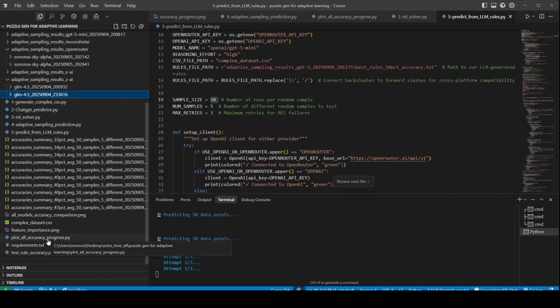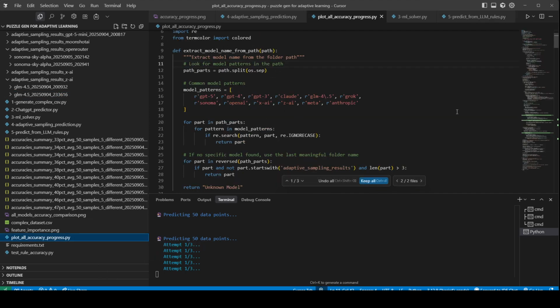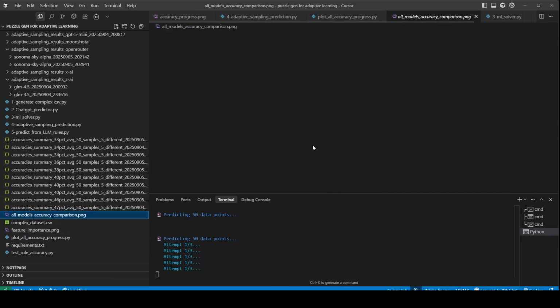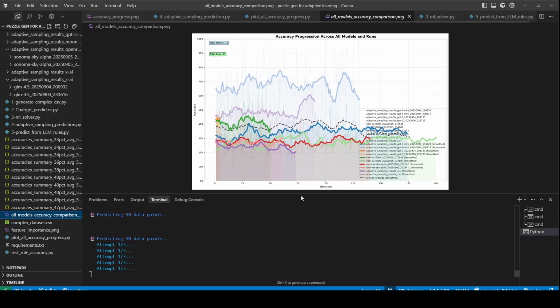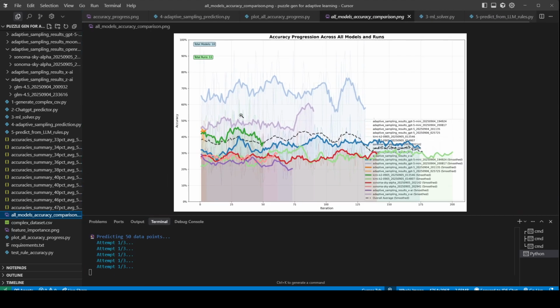And I also have this script which plots all of the accuracies, which is the all model accuracy comparison. Maybe we can talk about this. Now, this actually plots all of the models. You see these really faint lines in the back, all of the runs that I've had, which were quite a lot, maybe several dozen, maybe two dozen, and then it smooths them out.